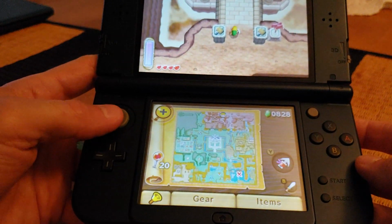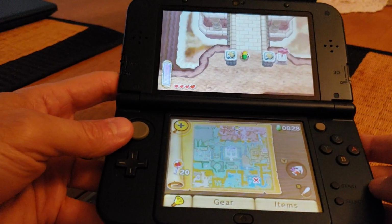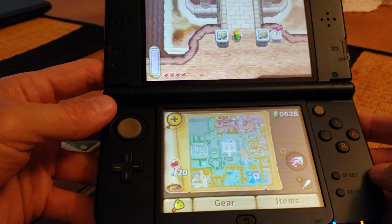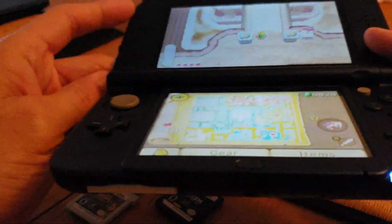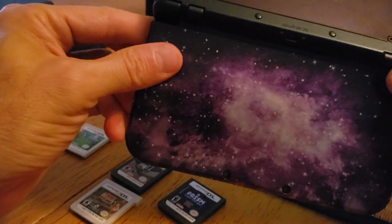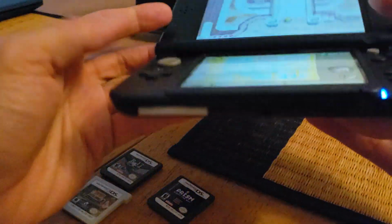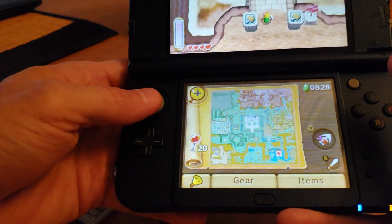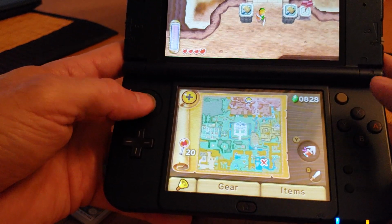Alright, so I just want to do a quick review of the Nintendo 3DS XL. Basically from an adult perspective, I have had this for probably over a year now. Got it from Best Buy. I got the Galaxy Edition, which I really like that skin. I think I paid $169 for it, maybe? I don't know. I definitely paid a lot more than they are now.